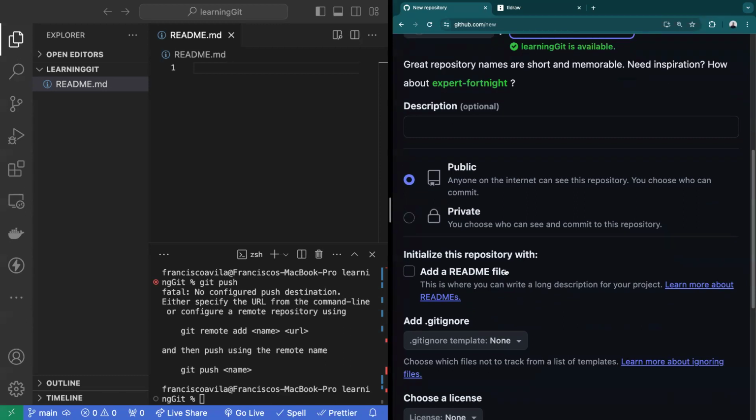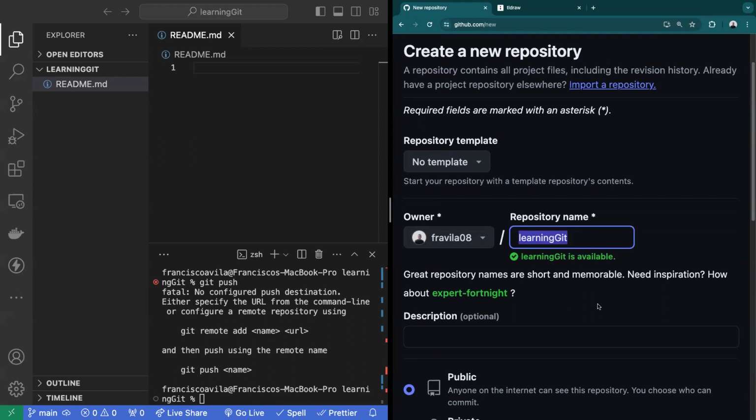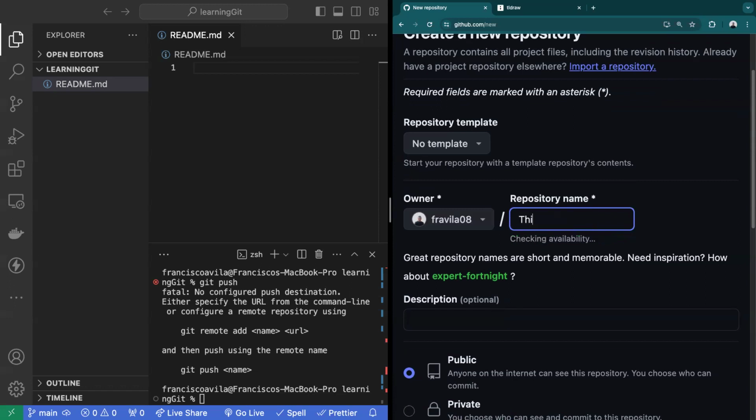Brandon, go ahead. Is there a naming convention for repositories? It's a great question. When it comes to naming conventions, no. I would just say to name it the same thing that you're naming your project within your local desktop or your local machine. That way there's no confusion between them. Does that answer your question? They also generally have to be URL friendly, but in most cases it'll auto format that for you.